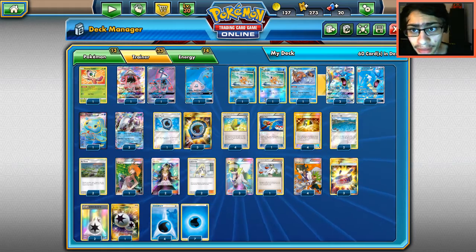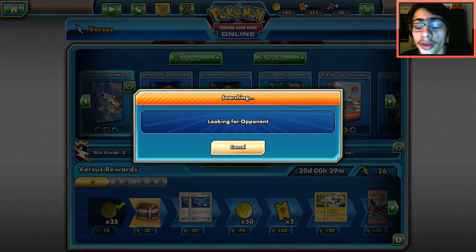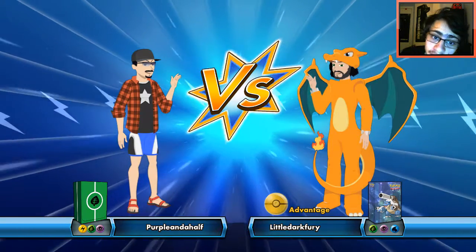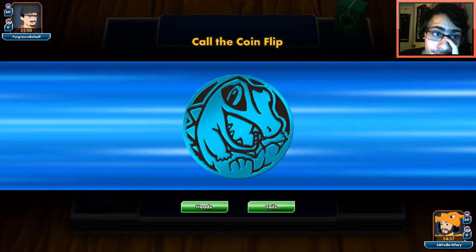Let's go try it out on PTCGO. Let's see if this deck has some kind of potential. Alright guys, let's get some games with Turbo Gyarados, and let's see how this deck fares against other decks over the other Gyarados deck we made. So our first match is going to be against Vikavolt. Thankfully, we're weak to Lightning, though. We'll see how this matchup goes.